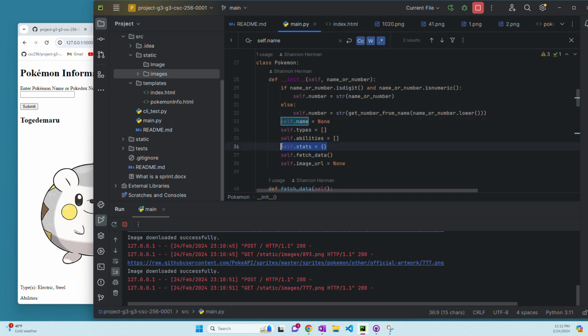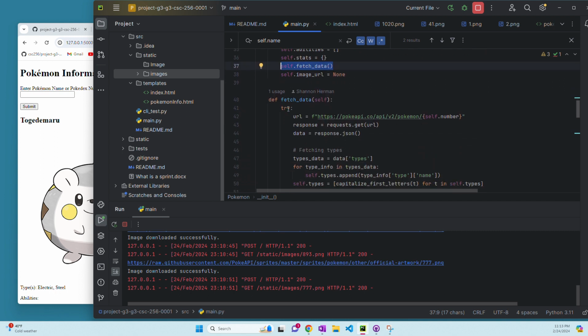Stats is a dictionary, because again we have 6 stats for each Pokemon, so it's going to be a dictionary where the keys are the stat names like attack, defense, HP. And then we have a self.image URL. That's just going to be the picture of the Pokemon that calls through the API. And then self.fetchData, so this is a big one. This is a function that's getting and filling in all these values.